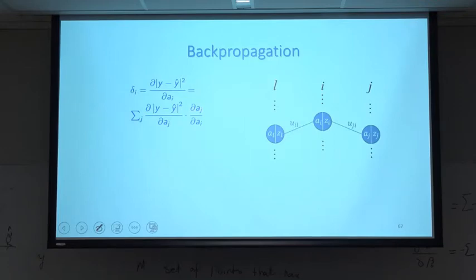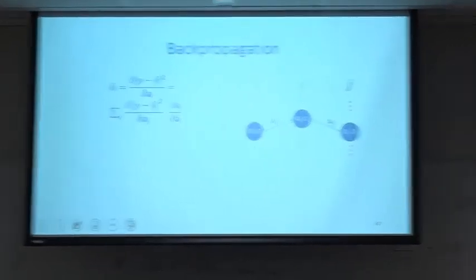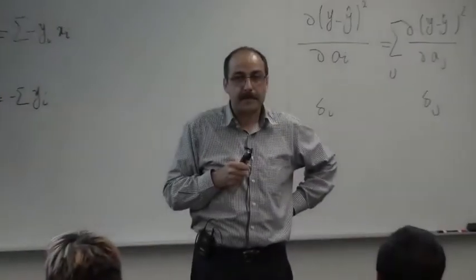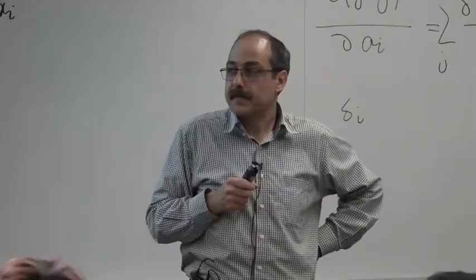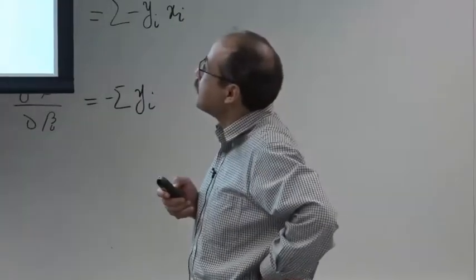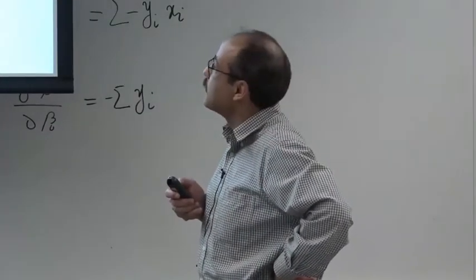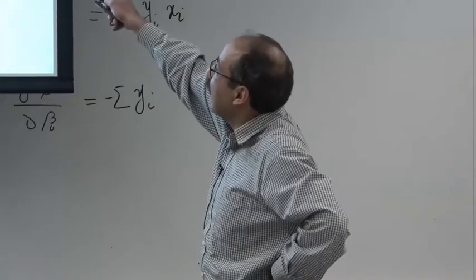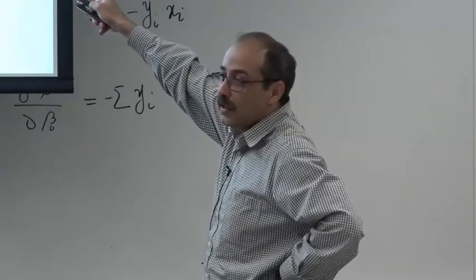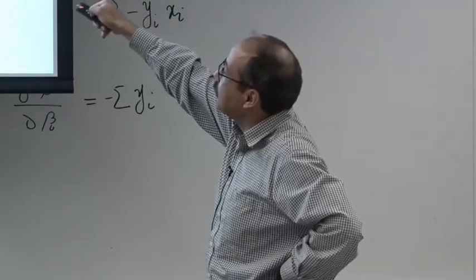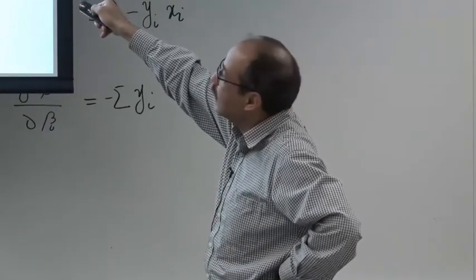But AJ with respect to AI, how can I approach this part, the second? And we can use that derivative. Yes, I need the derivative of AJ with respect to AI. I can write a chain rule again for this part: AJ with respect to ZI and then ZI with respect to AI. Then I can compute both of them.